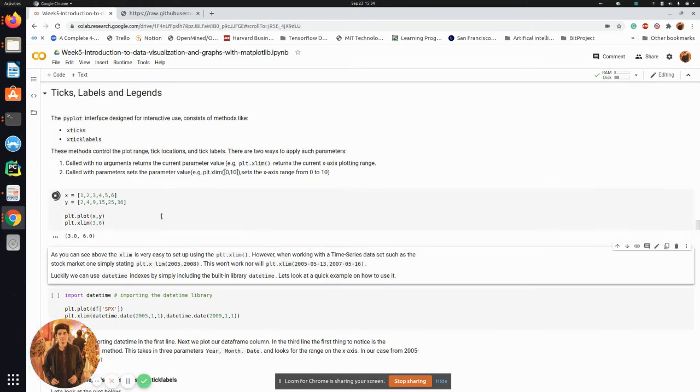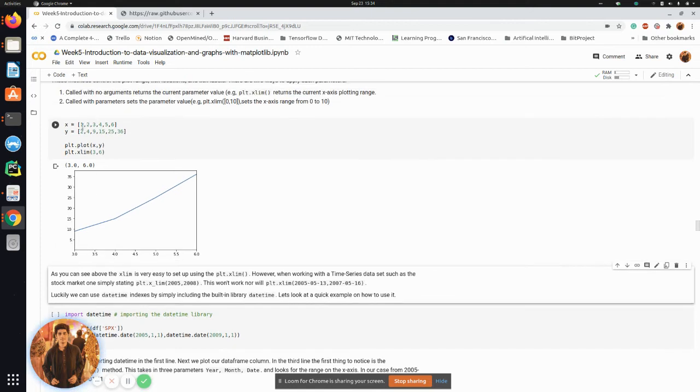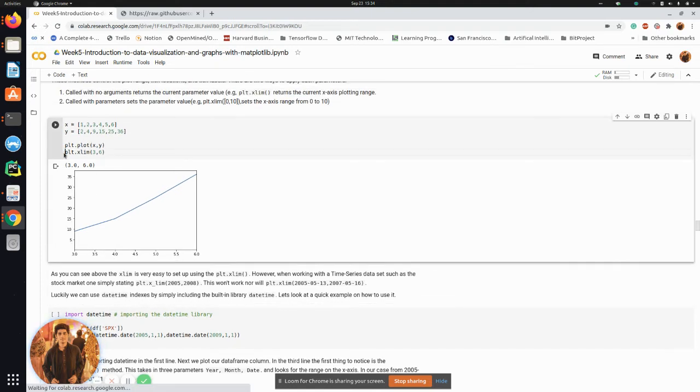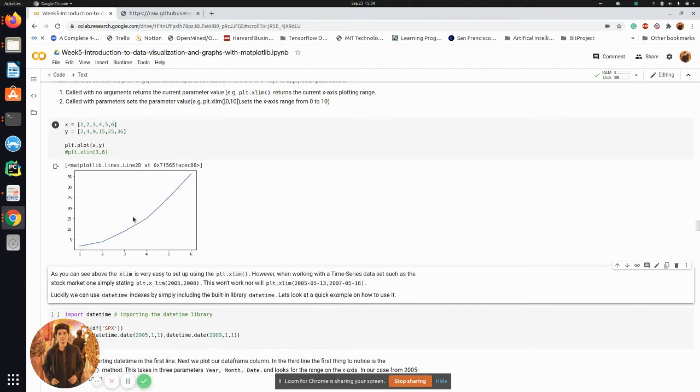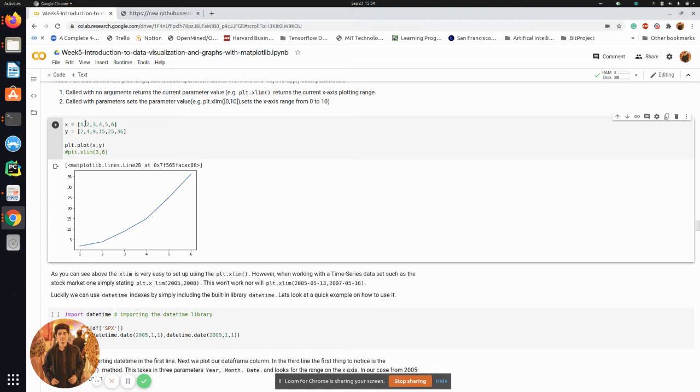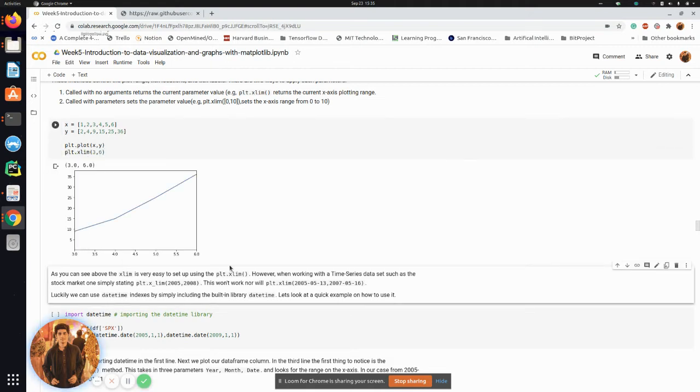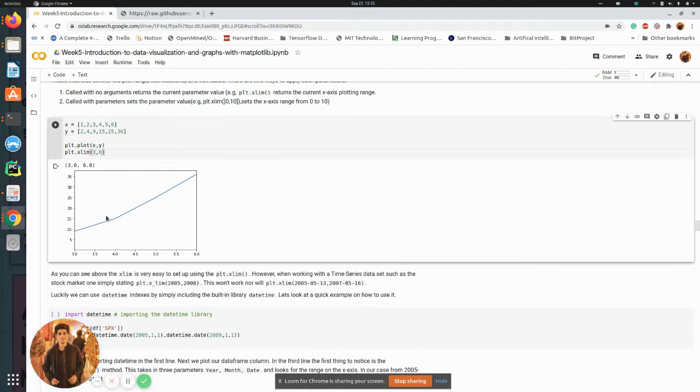So look over here. Right now, my range is initially 1, 2, 3, 4, 5, 6. This is how I wrote it, and then I wrote y, which is pretty much just double every x number. If I keep increasing this, it'll be an exponential graph that just goes like this. But over here, I'm adding an x limit, and the new graph is restricted between 3 and 6. That's the interesting part. So if we want to cut out pieces of a graph, we can simply do this.